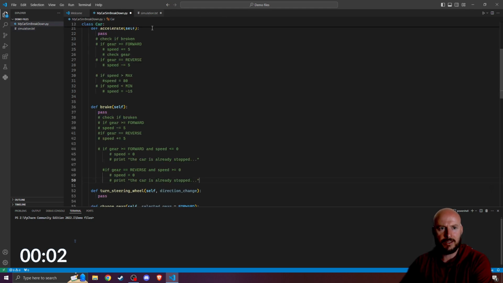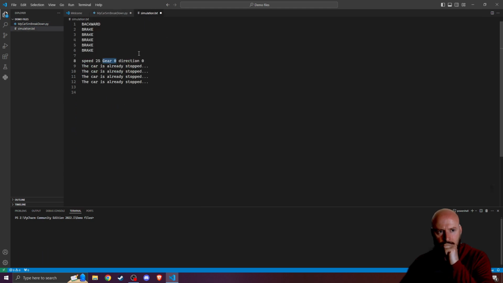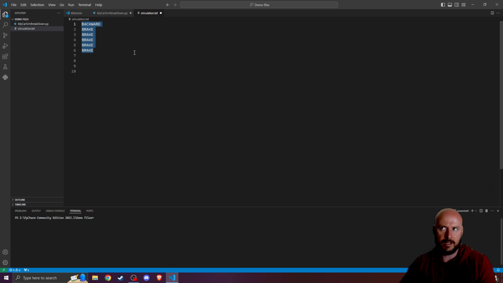Now that I've actually delved into the simulator here, as you can see, what I've done is I've completely changed simulation.txt to what is written in the README file. So you can copy and paste it over, and you are most welcome to test and change this file so that you can test your code.